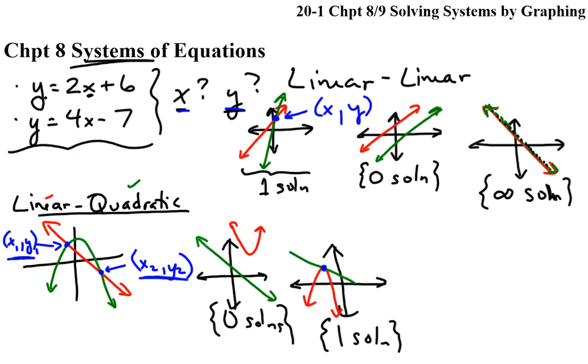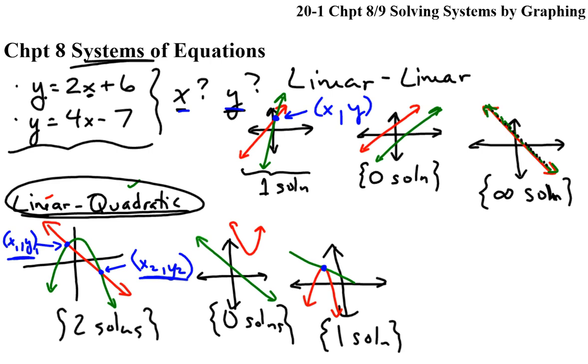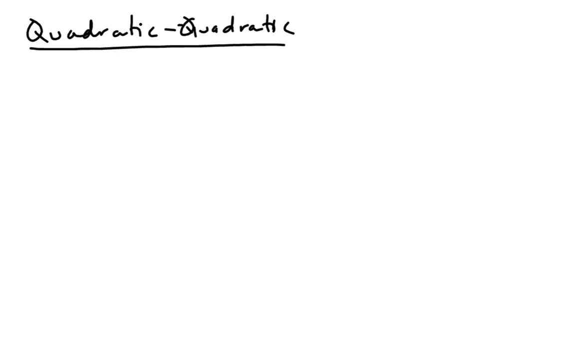So linear is what we talked about last course. Now looking at a system of equations that might be a linear quadratic, which could give two solutions, it could give zero solutions, or it could give one solution. And the last situation we will be solving for is a quadratic. So that's the other system that we are going to work with in this course.